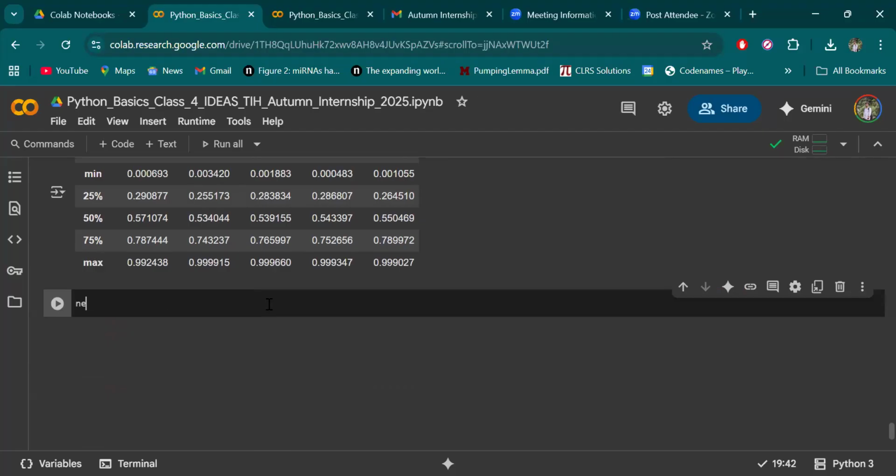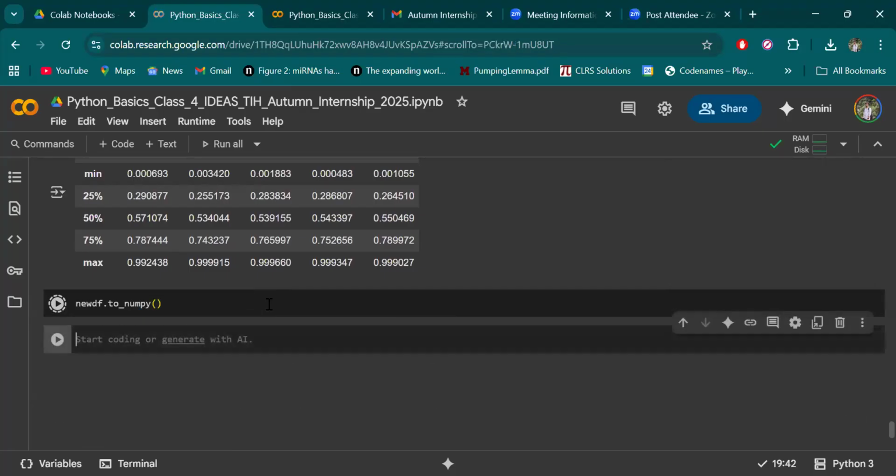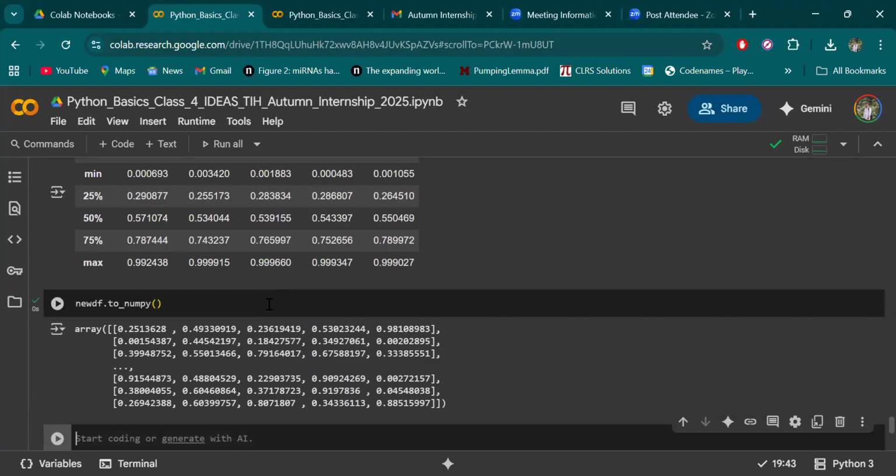Now you can also convert it into a numpy array using the to_numpy function. Okay, so you get an array.